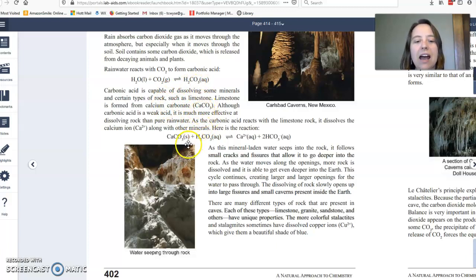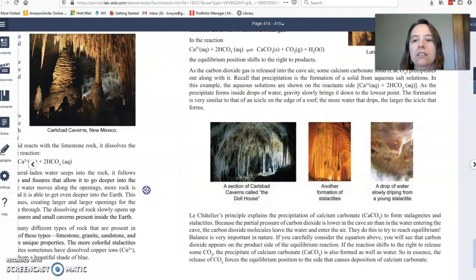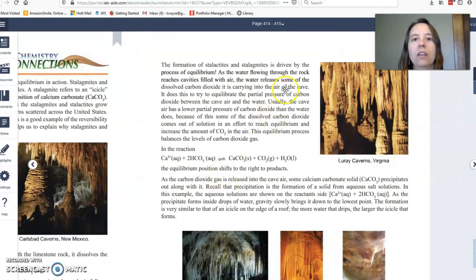And then that carbonic acid, it's a weak acid, so it will break down rock, which is limestone rock, particularly calcium carbonate. And then it will have little calcium ions floating around in the water, and also this bicarbonate ion. And so now we have picked up a lot of calcium ions from limestone that the water has filtered through. But where do we get those beautiful formations?